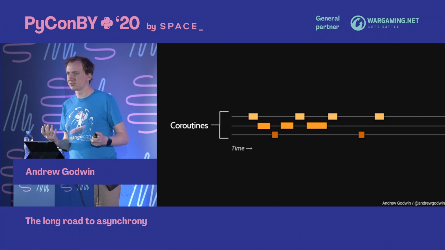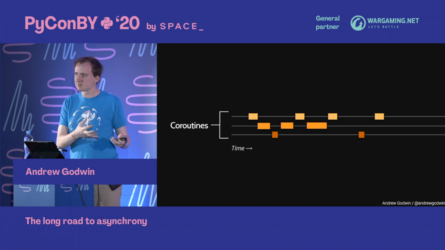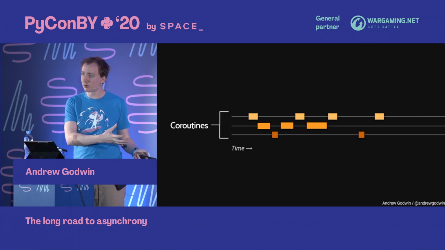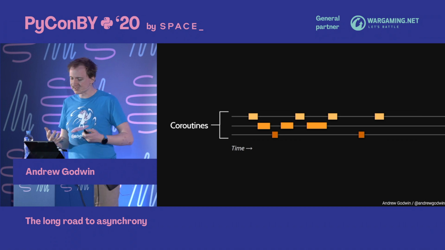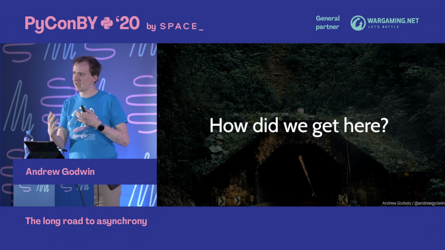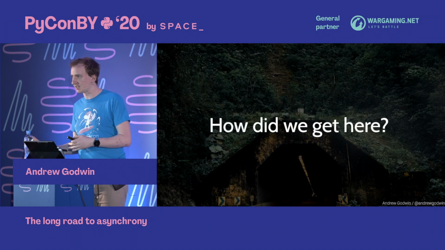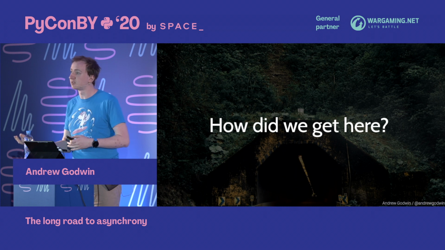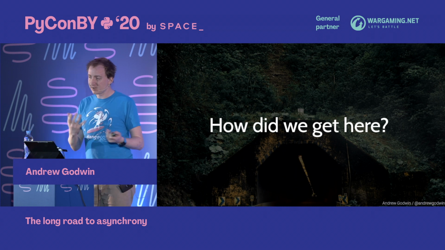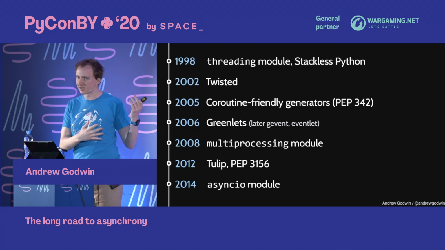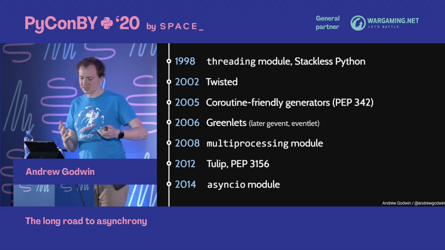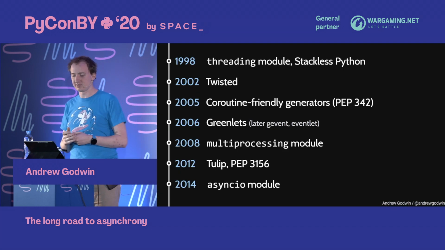But there's an interesting question here, which is, this seems like an interesting solution to the problem, and it is, but how exactly did we get here? How do we get from Python's very early days, when Python is older than Java, to now? So I've made a small timeline, and by small I mean big, and this shows you some of the different things we've seen in Python over the years.